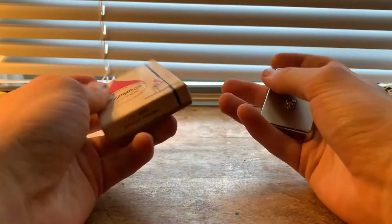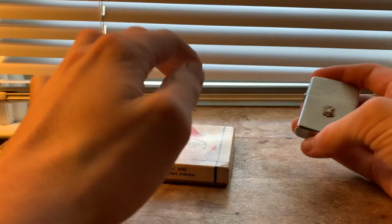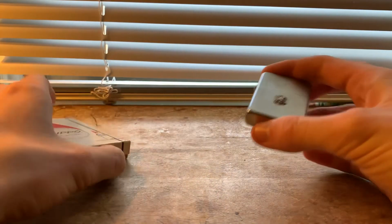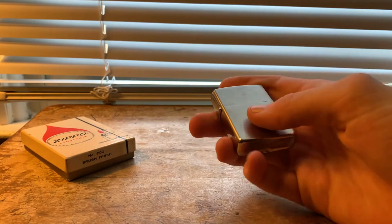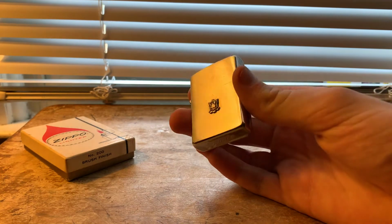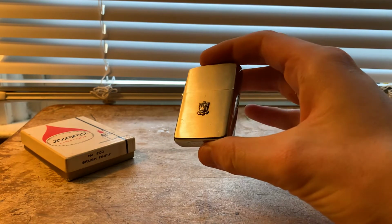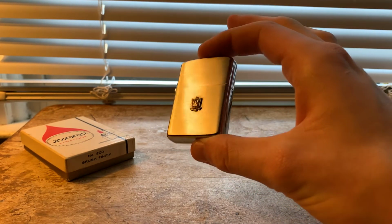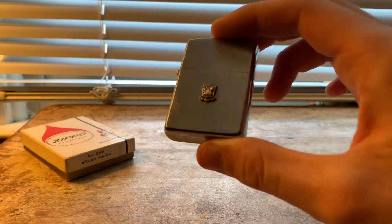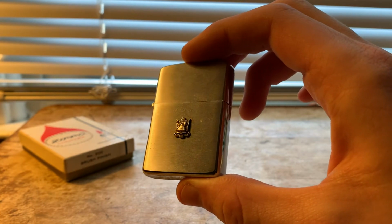And I also have this to show you, which, interestingly enough, is my grandfather's Zippo. This one is in much worse condition, yet it has its box. This one is in almost mint condition and does not have its box, so I kind of thought that was funny. But from what my friend said, this was listed as a military Zippo, and at first I thought it was a military Zippo, but as I looked closer and closer at that seal, it started to look less and less like a military seal.